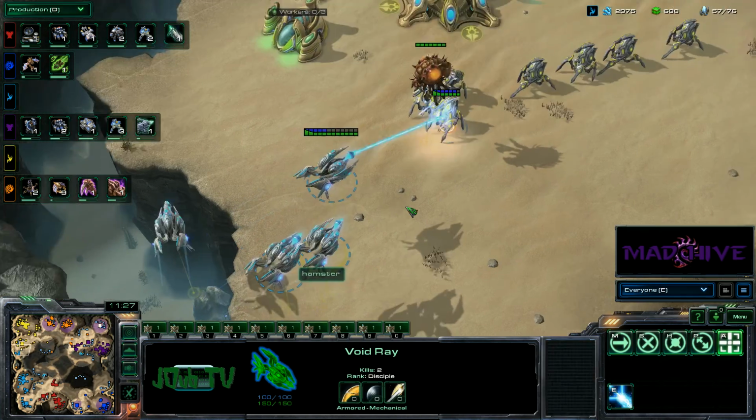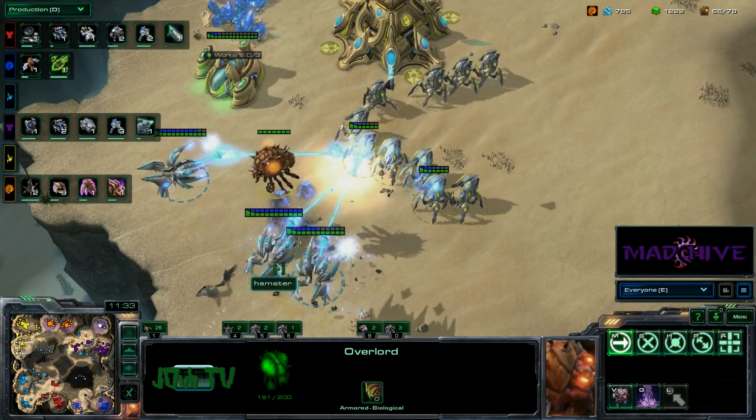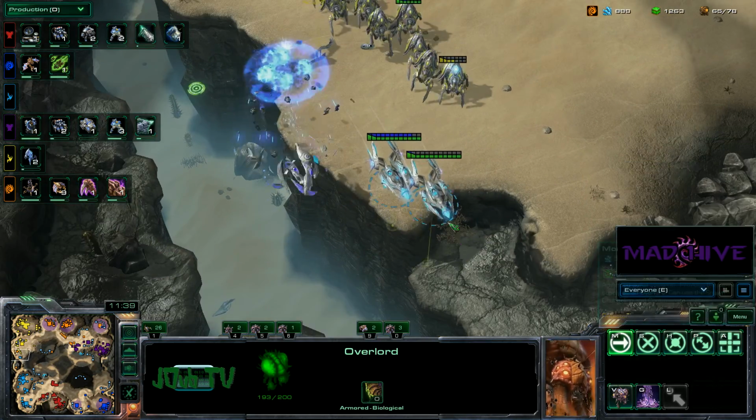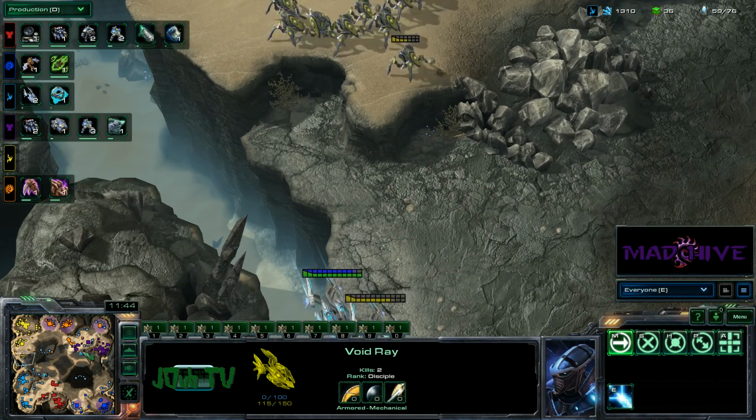Meanwhile, we got some void rays out here for Hamster, and oh, my overlord's like, this was not really the greatest of timing. And not using that prismatic align. If you're gonna take on the stalkers, you've got to use that ability. It is so good against stalkers. But now he's just gonna eat it.